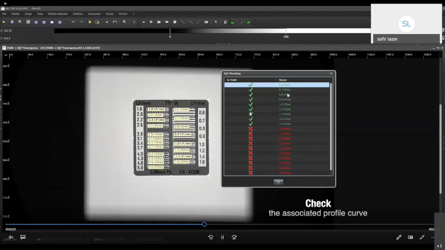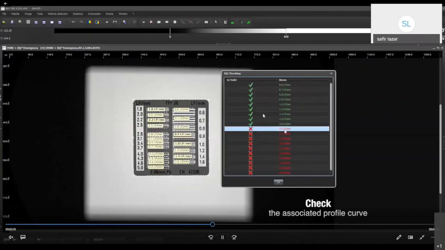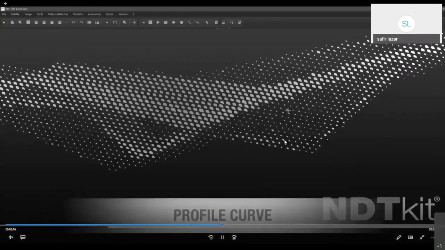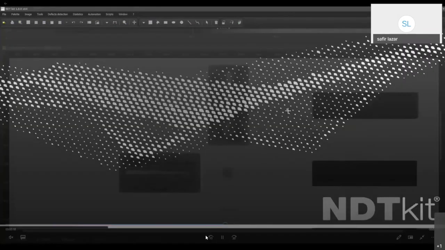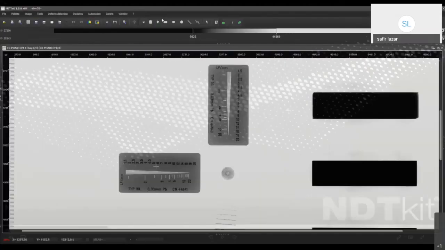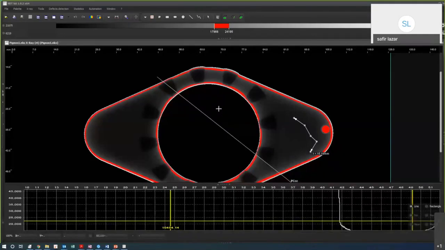And you can control here each wire. In the red, you have the wires that are not in your specification, and in green, the wires in your specification. So with this option, you can control the resolution power of your cartography. So I think I have no time now, Matthew. I think I presented all main features.